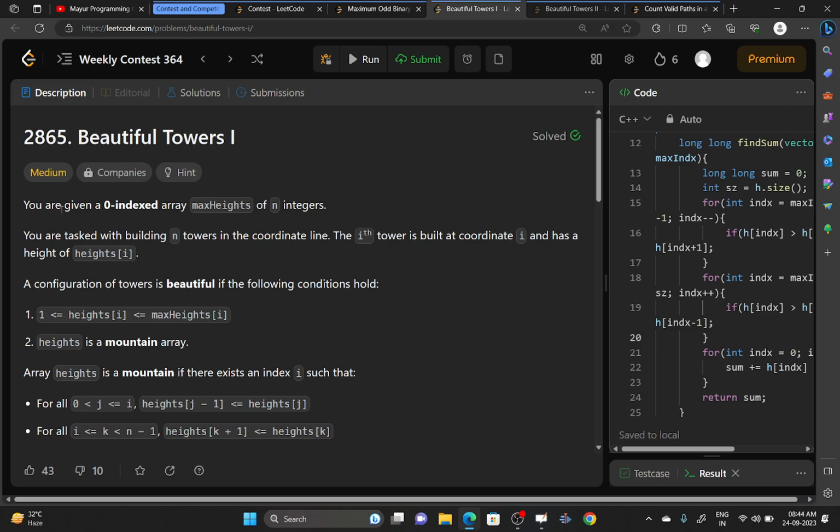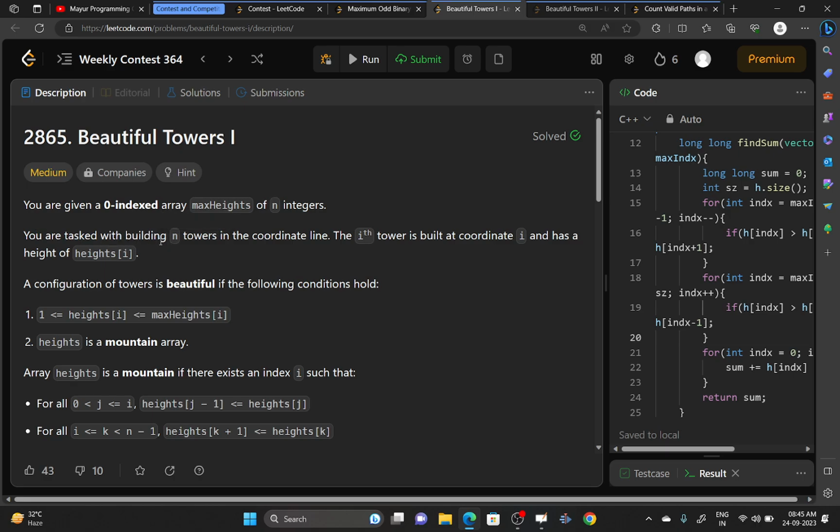The second problem's name is Beautiful Towers Part 1. You are given a zero-indexed array of maximum heights, named maxHeights, containing n integers.